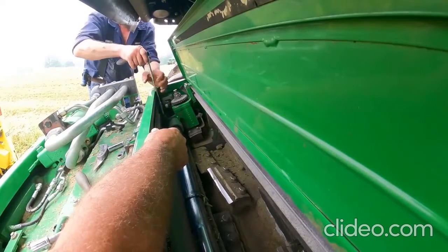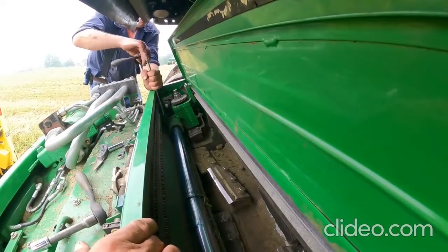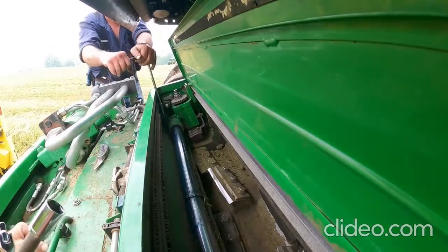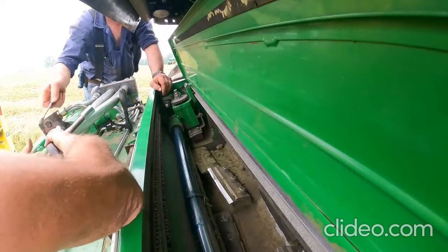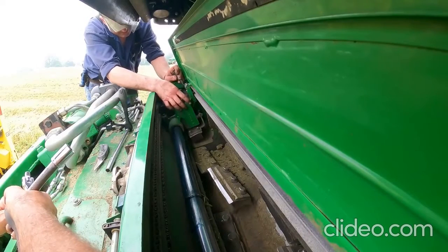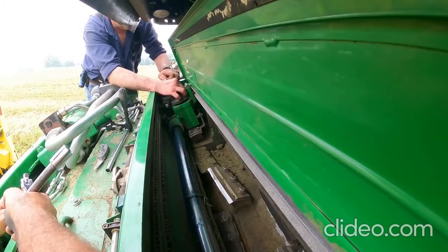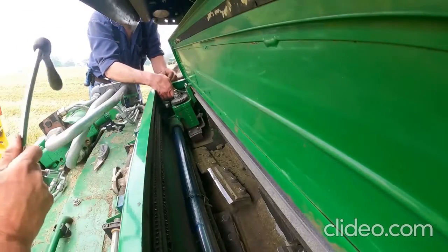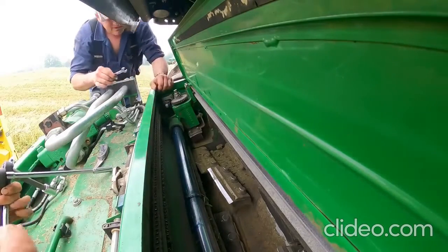Now, tighten this stud down, and we got to bring this little ratcheting paw down on there, and then that keeps the stone advancing, or the stone drop mechanism in place. So I need that 13 millimeter wrench. I should have done that when I had it over to that side, Tim. That's okay, you got the right tools. Little Pittsburgh ratchet wrench. Perfect. Let's get that.